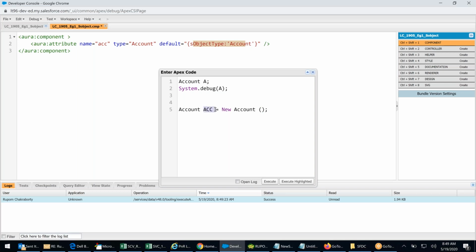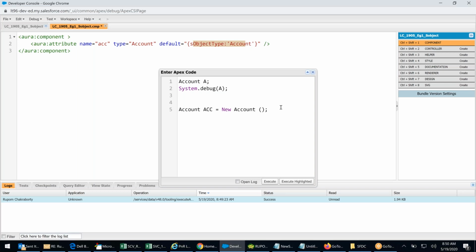Whatever variable I created, I'm initializing with an initializer called the new constructor. It's a default constructor. I'm instantiating, just creating an instance of it. Instantiation I'm doing, right? New Account.